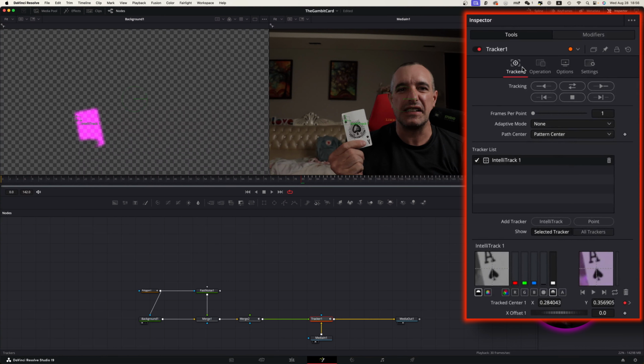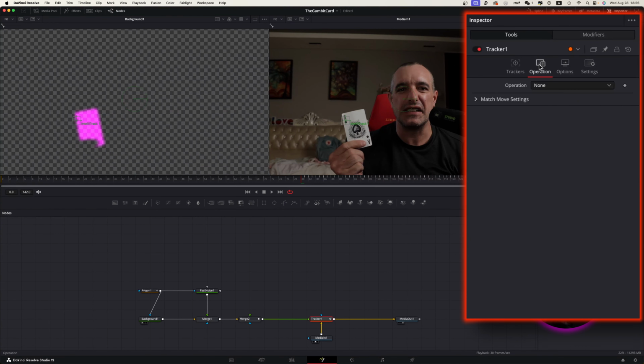Now what we need to do is come to our operation. Under operation is going to allow us to change the settings to attach things to it. Under operation, you see this drop down menu says none, and there's nothing there. So let's go ahead, select that, and let's come down to match move because we want to match the movement.